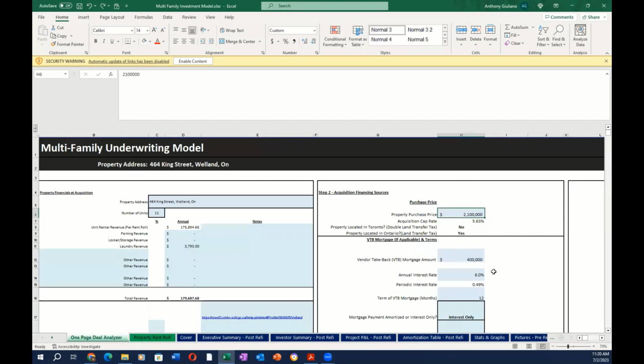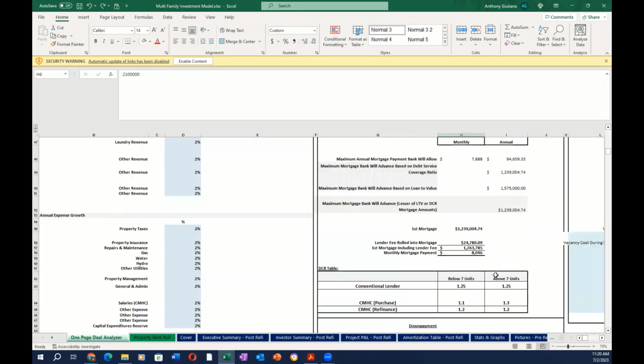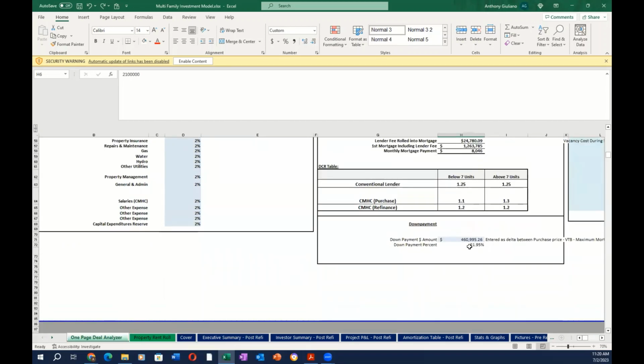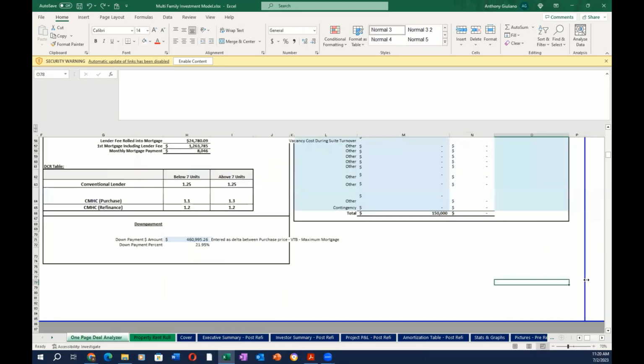I'm just going to assume that the $2.1 million is a reasonable number and take it from there. Again, you can adjust your down payment up and down, but really I have the formula in here so I can just back into the down payment. Some people will think otherwise.